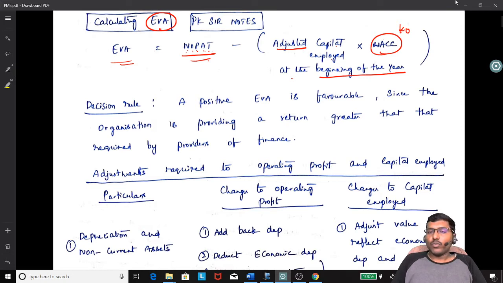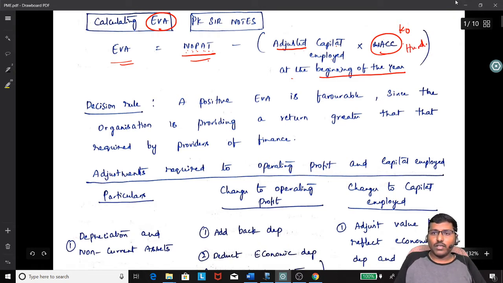So it is nothing but, to put it very simple, as a company, I need money to do business. I try to bring money from different sources of finance, through debt, through equity, through preference share capital, through retained earnings, and each and every source of getting money will have its own cost, right? Now all these costs put together, if I take the weighted average, then we call it weighted average cost of capital. So to put it very simple, this is the benchmark rate, or we can also call it a hurdle rate.